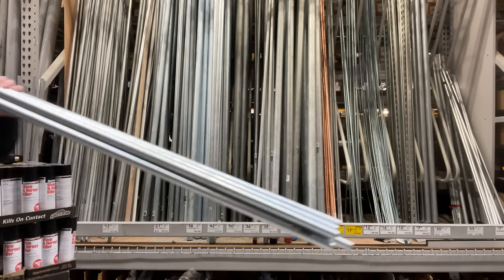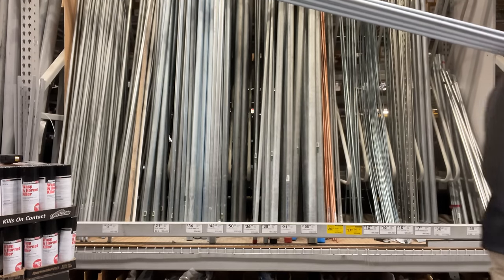So the benefits of working with aluminum conduit: it's way lighter. You wouldn't believe how much a big stack of conduit you can lift when it's aluminum. It's a lot easier to bend too. If you're used to bending one inch, inch and a quarter, inch and a half conduit, being able to bend aluminum versus really struggling with steel—the benefit is obviously it's lighter, but being able to bend it is such a huge thing.